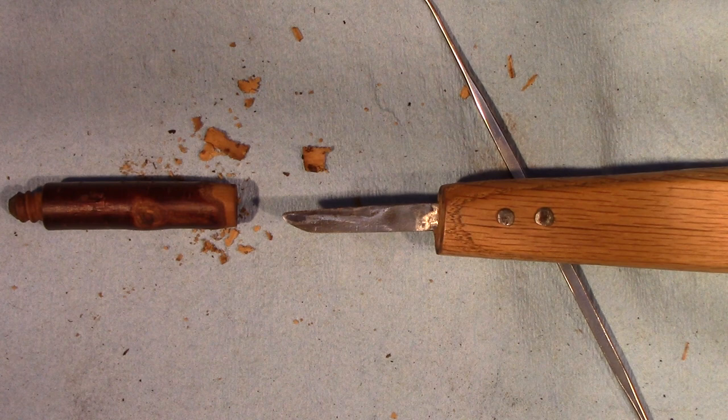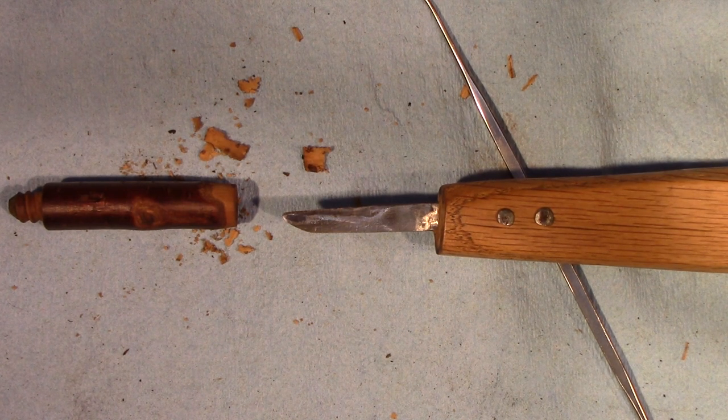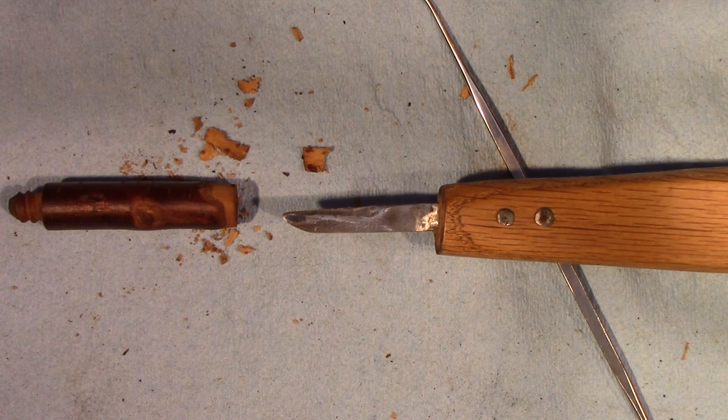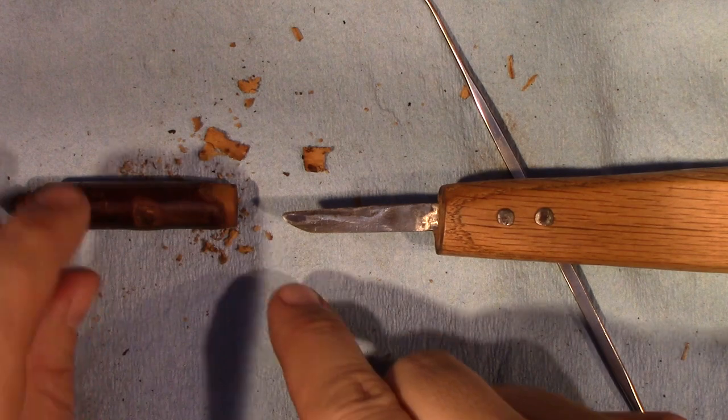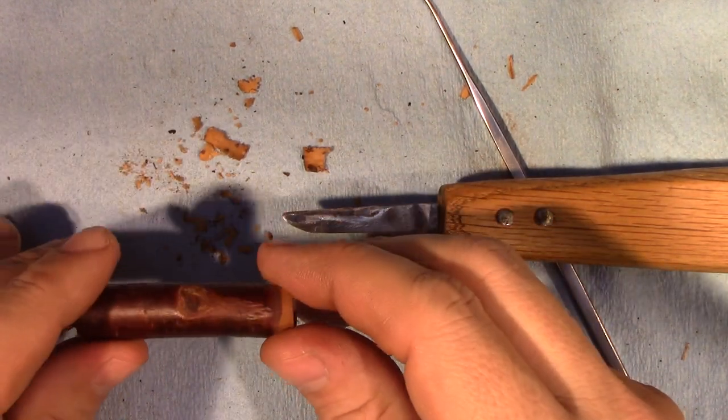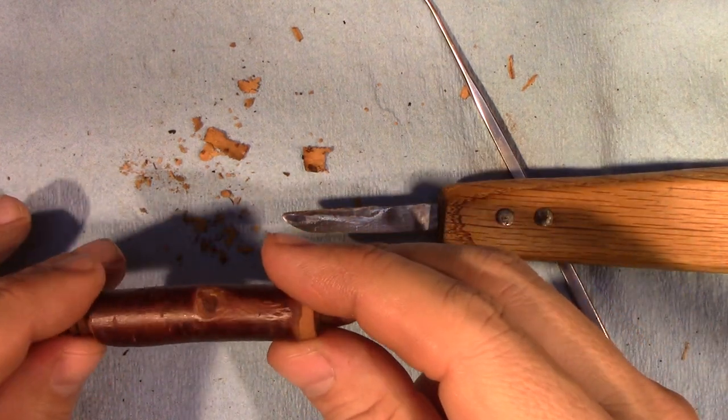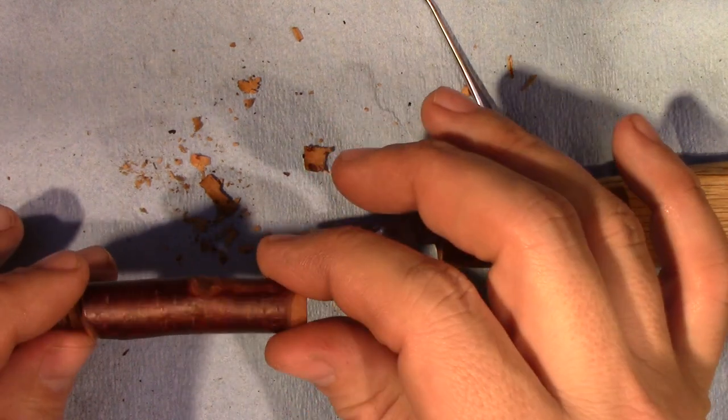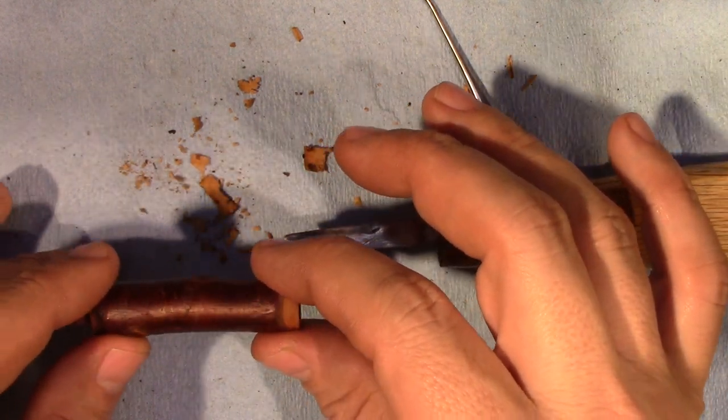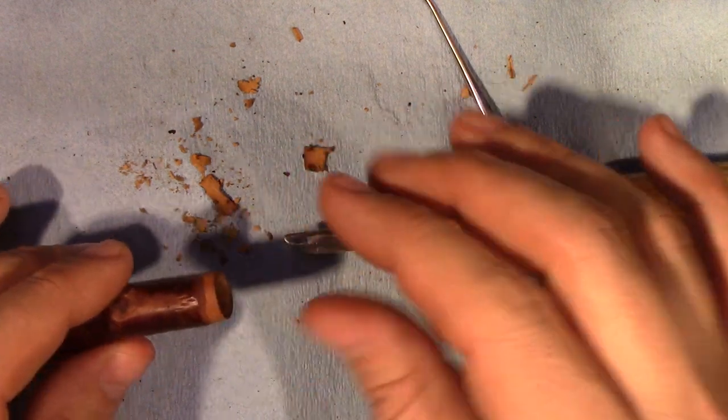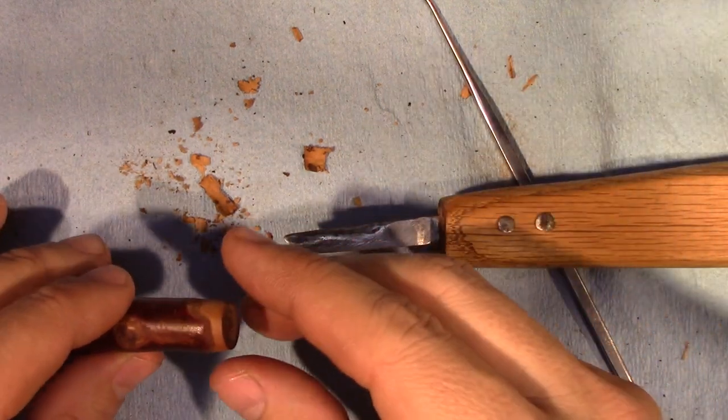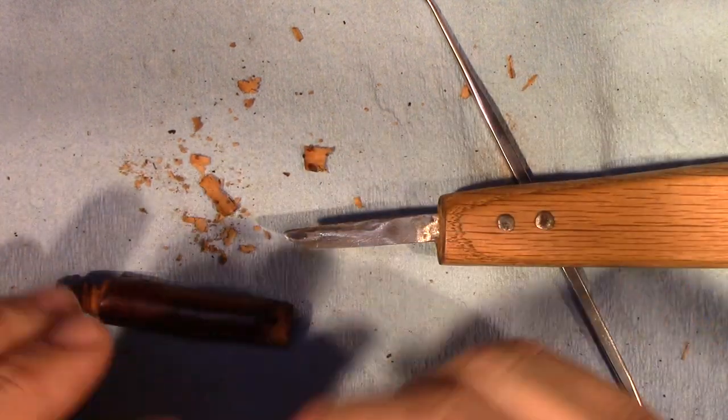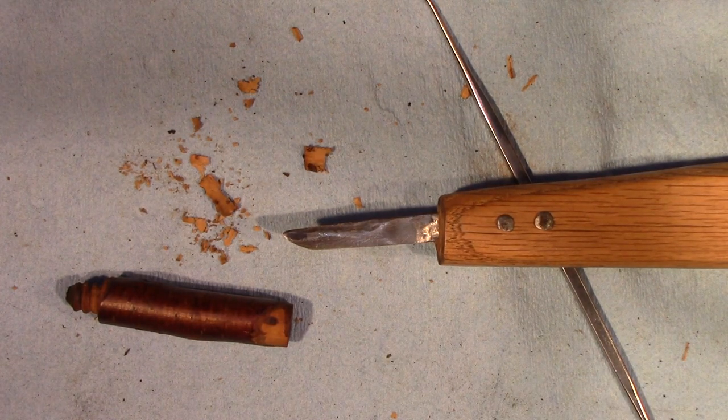So, I'm going to link below to a particular post that he made on Ropp pipes that is very interesting. I hope you go check that out and take a look at his site. But what Pat said was that it was a plastic sleeve that was put in the shank in later pipes. So, by later, he said it was somewhere in the 60s or 70s when they converted to the plastic sleeve. That helps a lot because this is clearly not plastic. So, we know that this pipe was probably made prior to sometime in the 60s or 70s. And Pat suggested some 1/16th inch adhesive shelf liner to use. That's a cork adhesive shelf liner. That's really a fantastic idea. He even kindly offered to send me some if I had trouble sourcing it.